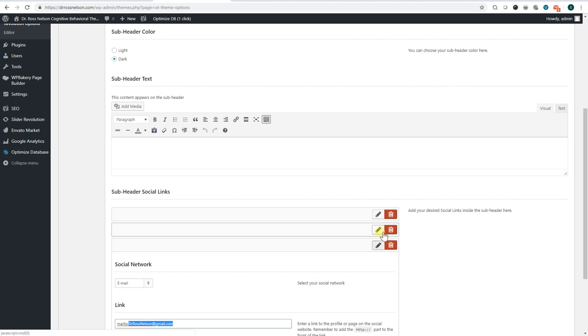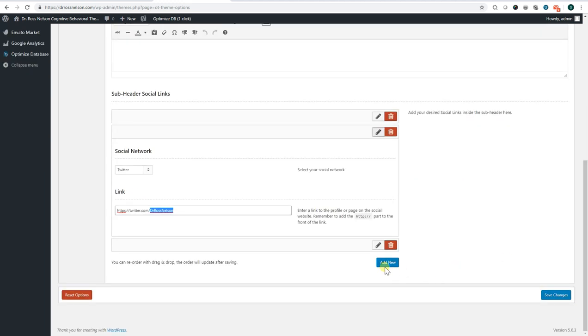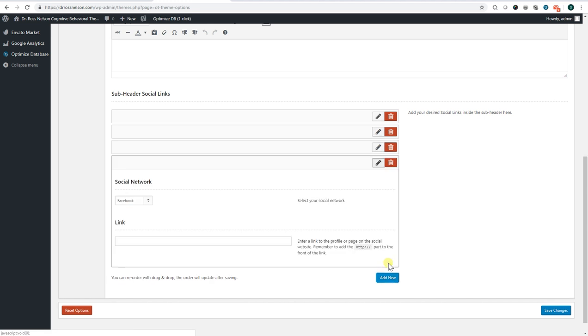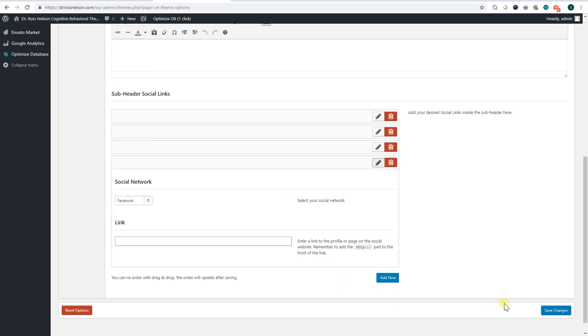If you change your Twitter name, you can just come in and change that as well. If you want to add Facebook, you just click add new here, and you can add Facebook. Then you can put in the link there and make sure you save it right here.